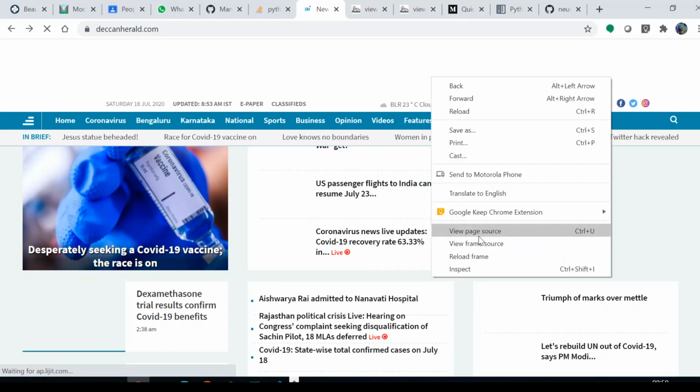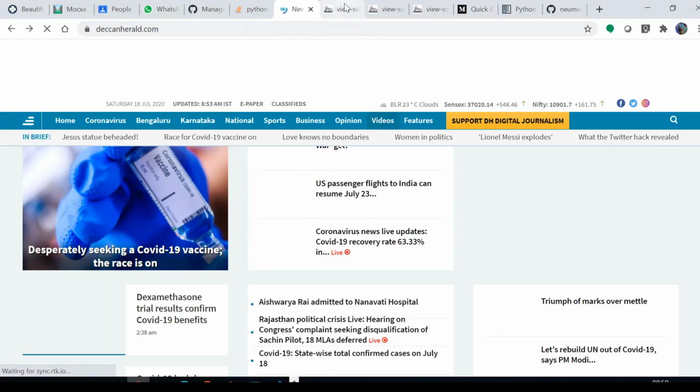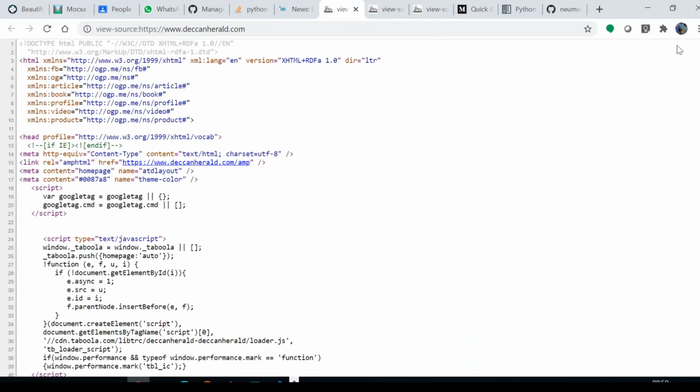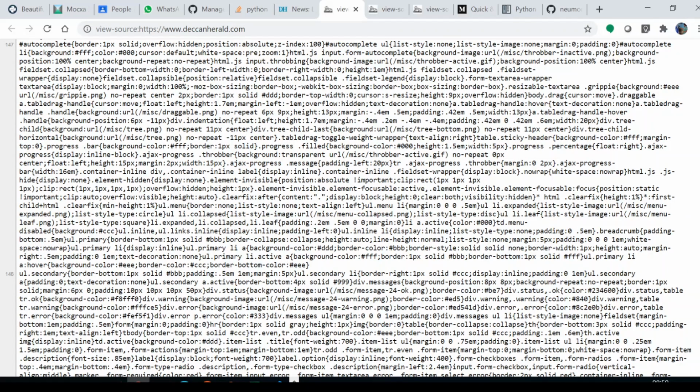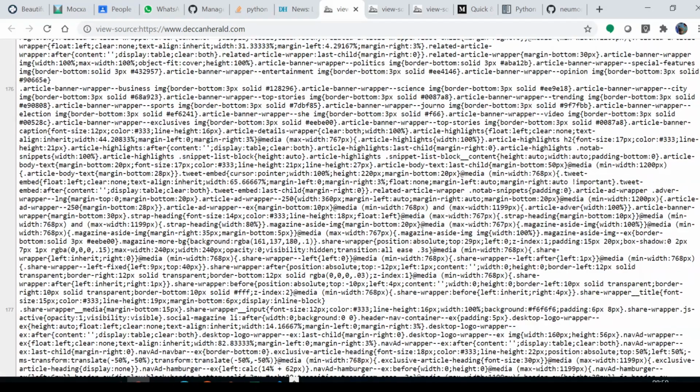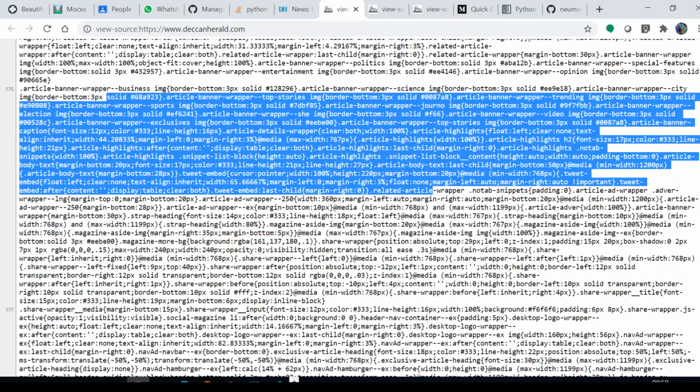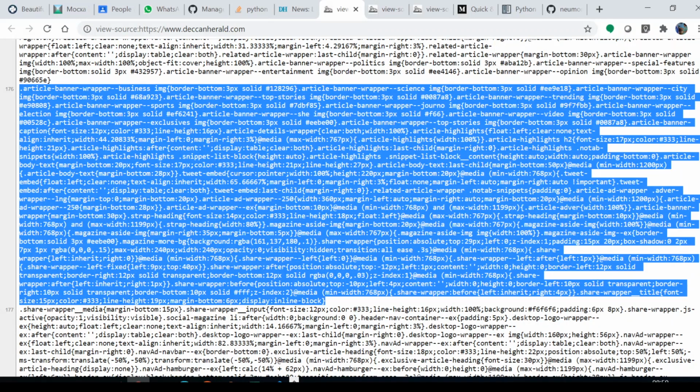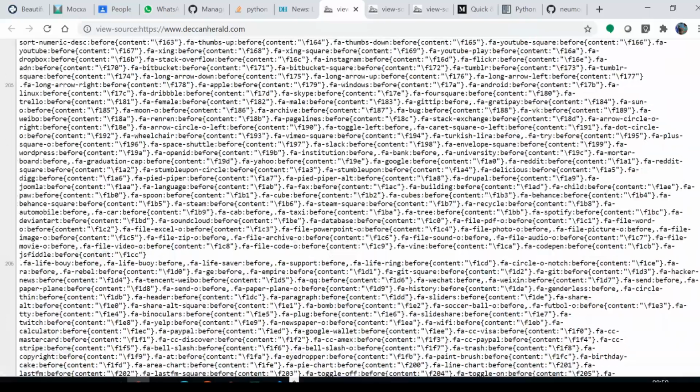So in order to extract the news, first what we need to do is open its source. That is, how does the HTML look for this particular page. This is for end users. For developers, we need to look into the HTML. Okay, so if you just right click and see view source, this kind of plain boring text will show up, and it looks like some kind of code here. So there are a lot of things.